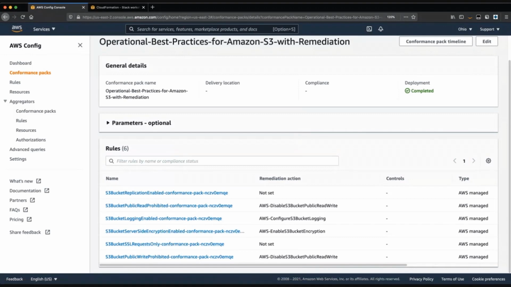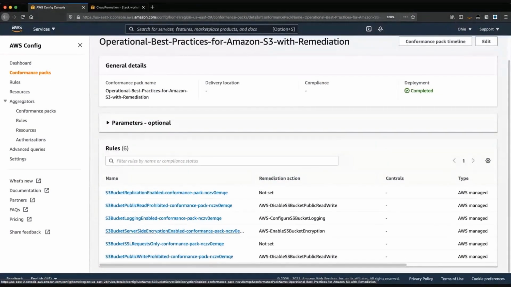But these conformance packs also have automatic remediation actions tied to them. So the moment we create an S3 bucket that currently doesn't have any of these options set, it's automatically going to remediate the resource to be in a compliant state. So let's go ahead and take a look at this. We'll go into our S3.